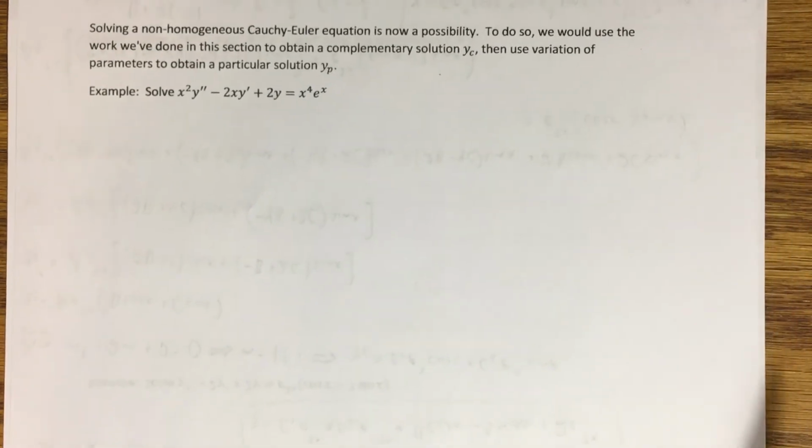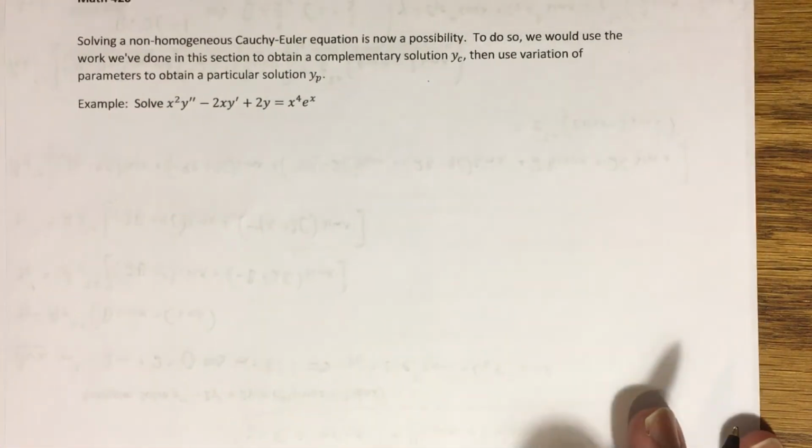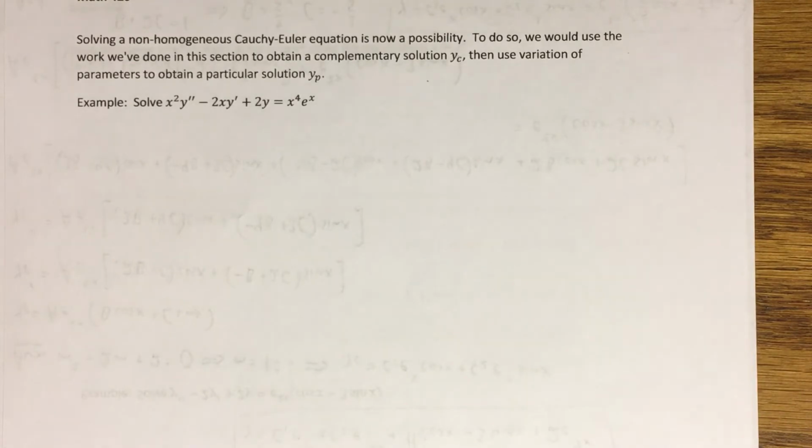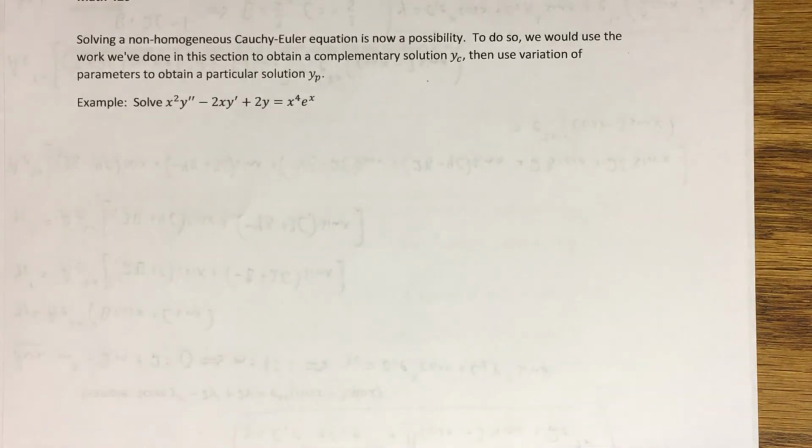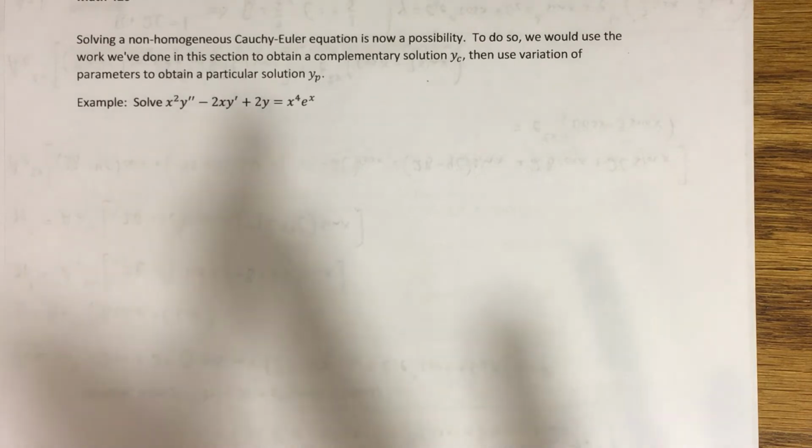So we've only dealt with homogeneous equations up until this point. We do need to examine how to solve non-homogeneous cases, but we actually already have all the tools to do that. Suppose we want to solve a non-homogeneous Cauchy-Euler equation. Well, that means that we need a complementary solution, which we have now talked about how to find. And then we also need a particular solution. But because Cauchy-Euler equations are linear, and because we now know how to find a complementary solution for them, we have all the tools we need to apply variation of parameters to find a particular solution. And so that's all that's left to do.